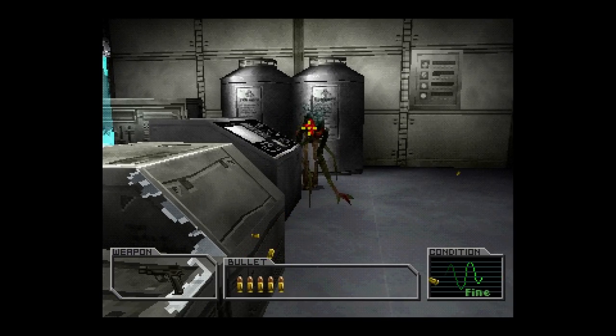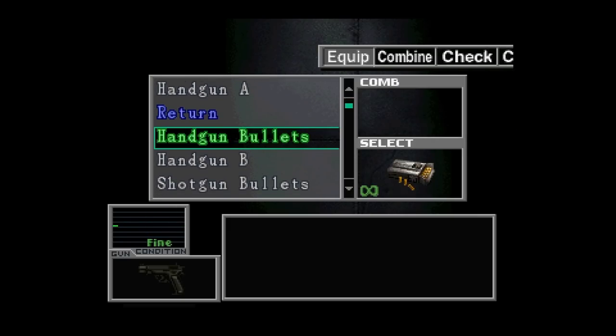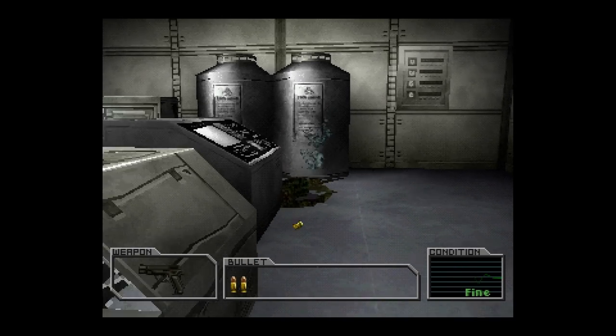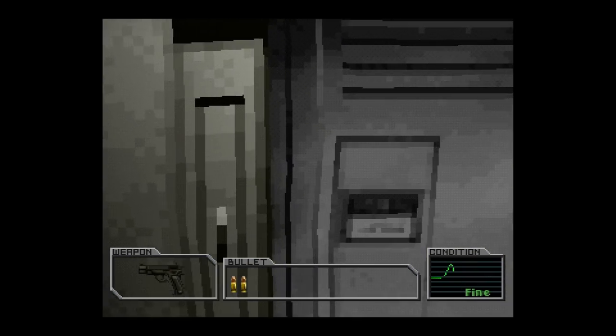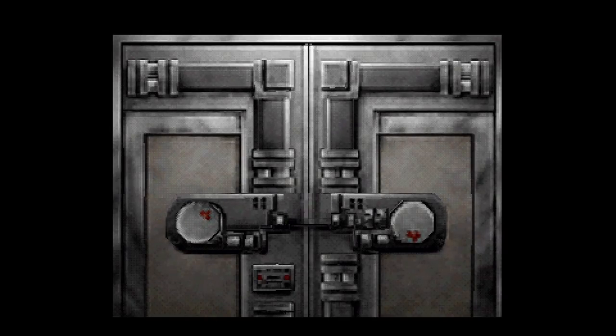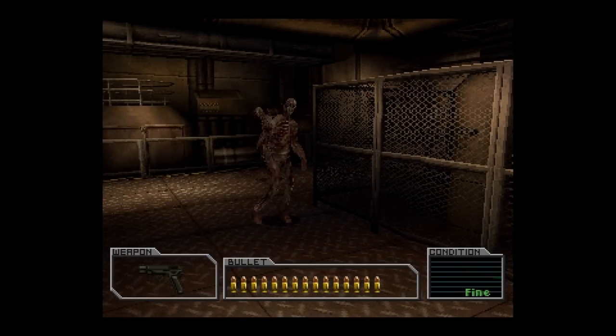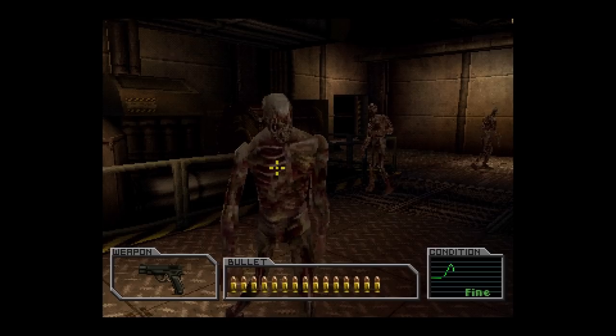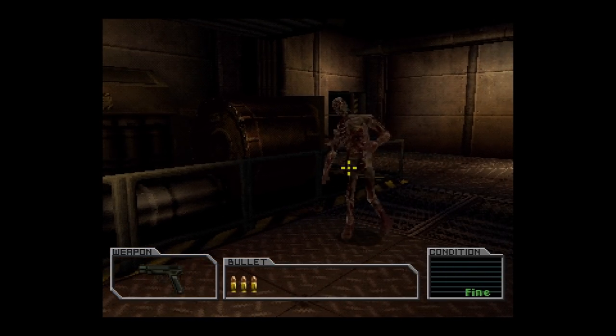Killing these Ivies takes a while, but it's still necessary to kill them. There's like, what, two over there, two over there, two over there, two over there. So there's like eight Ivies that you have to kill. Zombies, it's just more zombies. They're just naked.